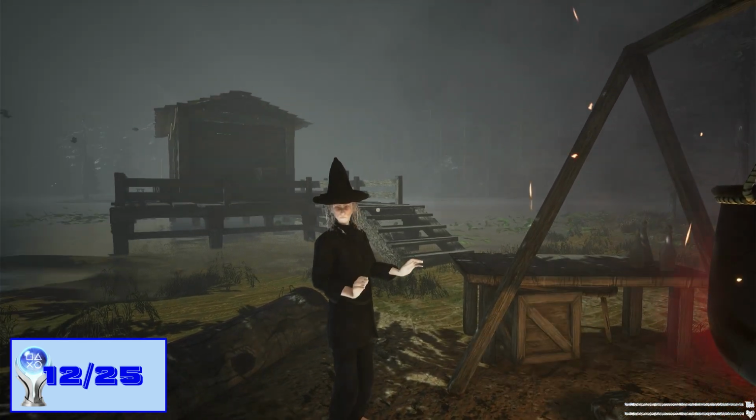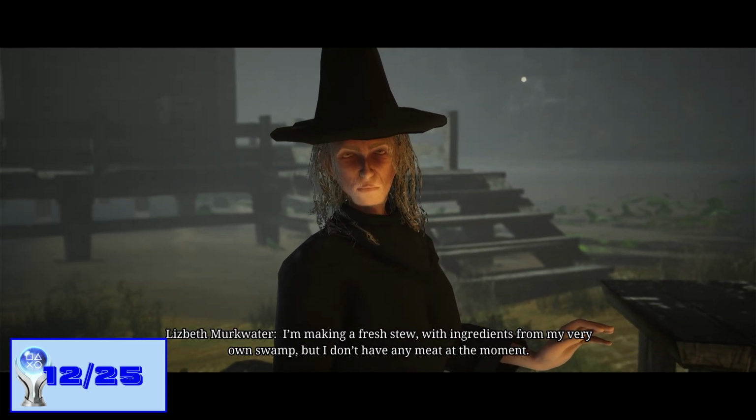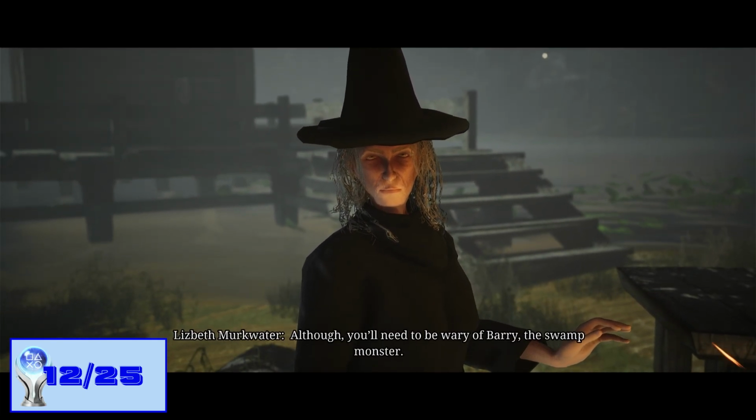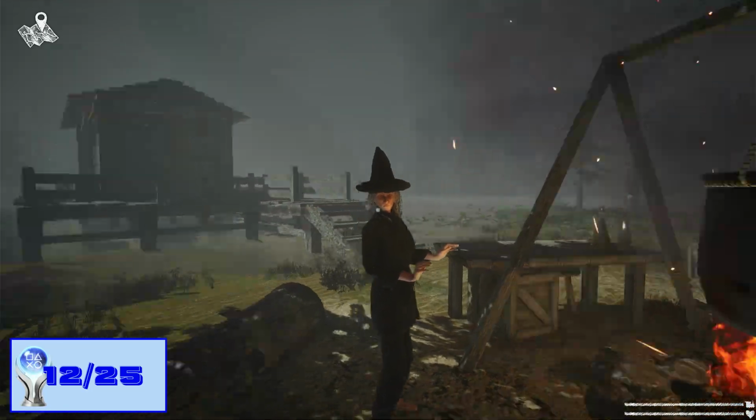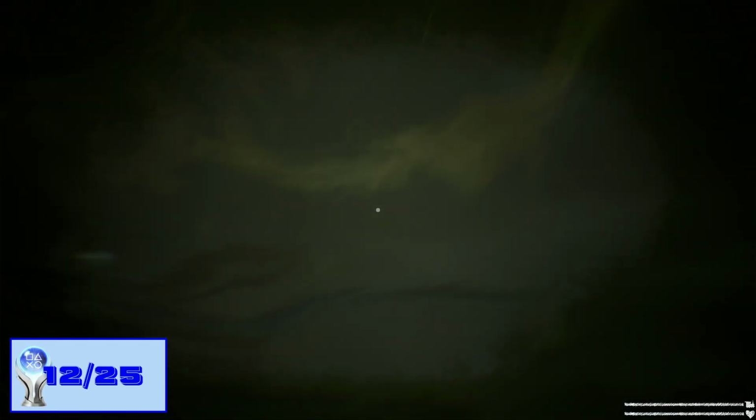I then got this annoying swamp mission next, where I had to get some meat from an island, and this witch lady who was just here was the one giving it to us. Yeah, there's no lore reason, there's just a witch here, you gotta deal with it. What else you gotta deal with is the fish monster.